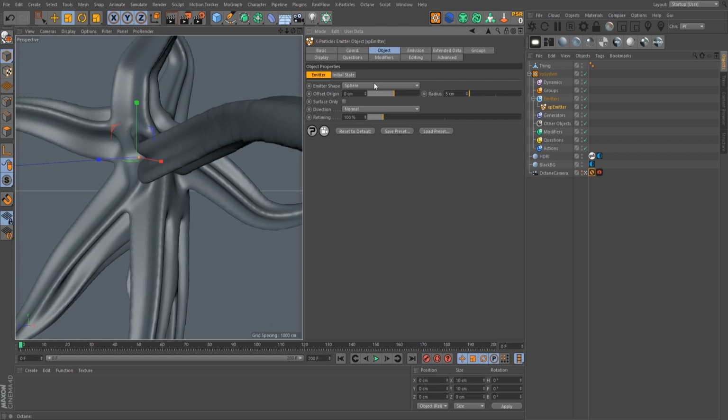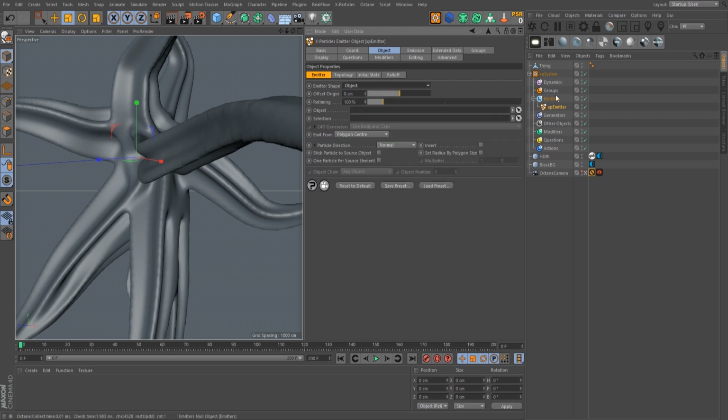In the emitter, let's change this now to objects, and our object is going to be our thing. I could do polygon center, but I find that polygon area will map things a little better.